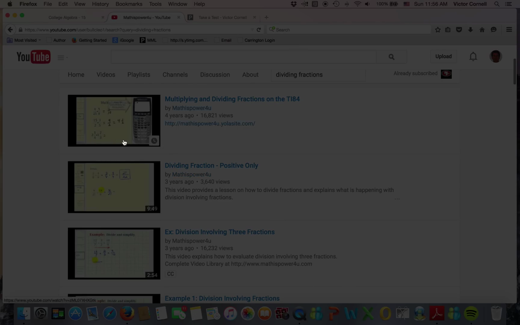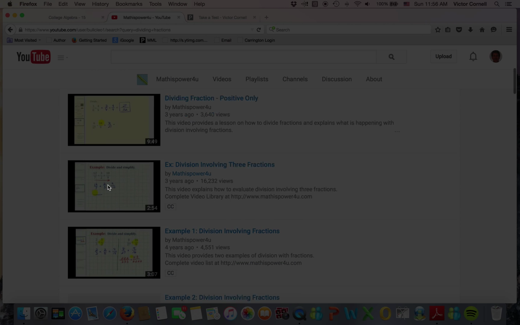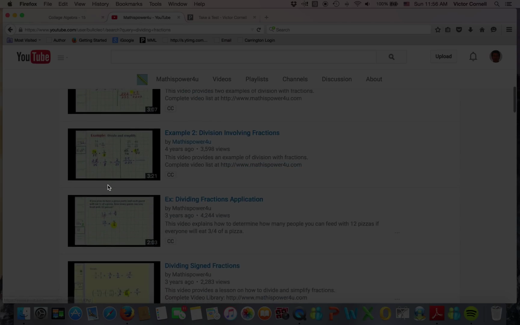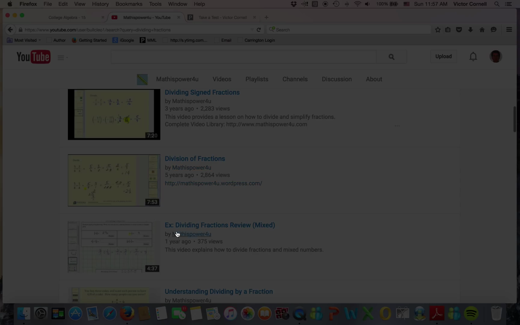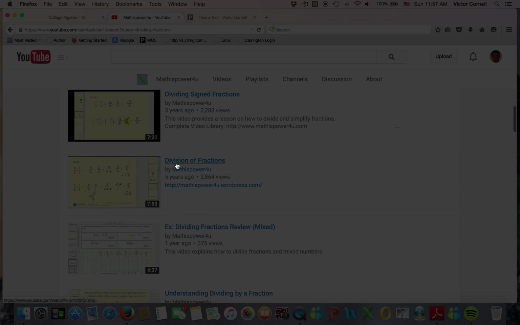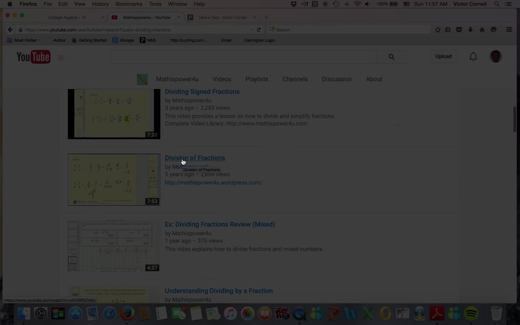So you can actually see it's got a little pictorial of what it covers, so you can see what it's doing. So here's just dividing two fractions. Let me see if I can find one that has a whole number in it, like this one right here. That one's similar to exactly what you're doing in the question. But anyway, you can pick the one that you want to learn and go from there. Notice this one says EX. That means that's an example. And this one doesn't have the X, so this is more of a lecture. So I would suggest doing the ones that are actually a lecture.